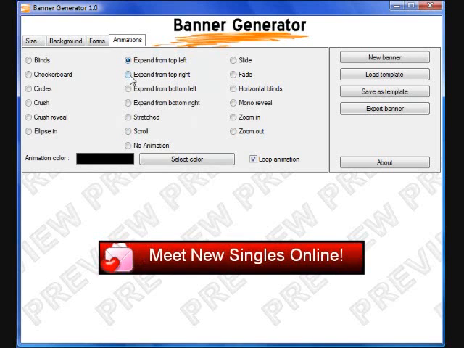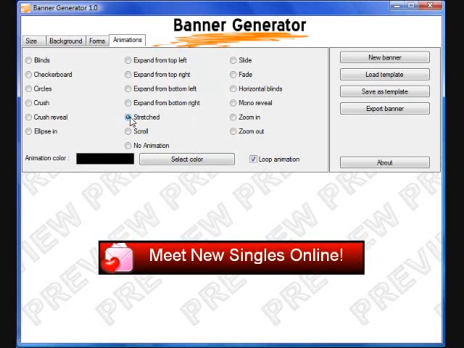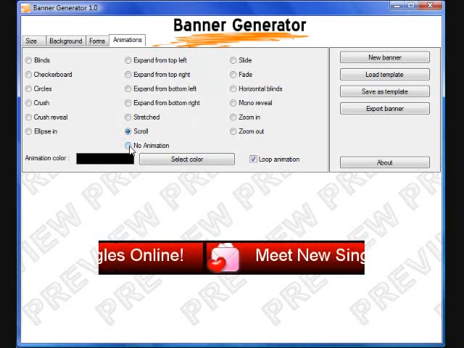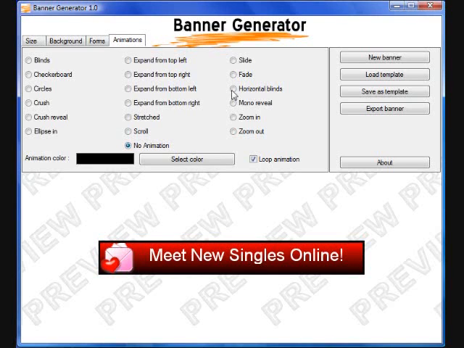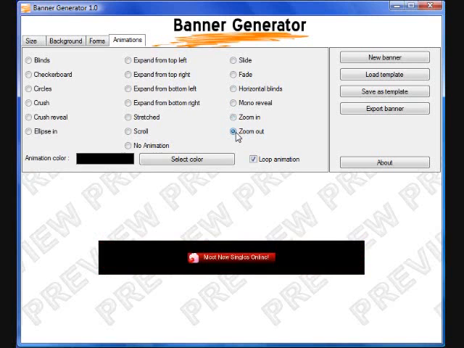expand from top left, expand from top right, bottom left, bottom right, stretched, scroll. This would be no animation, which would make it not do anything. The slide, the fade, the horizontal blinds, the mono reveal, the zoom in, and the zoom out.